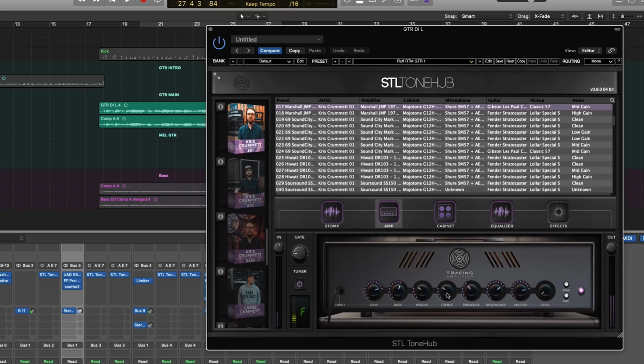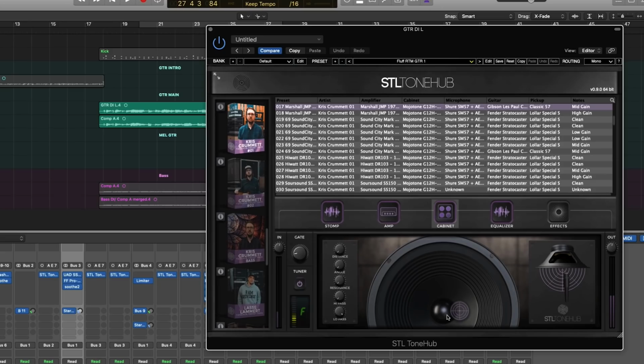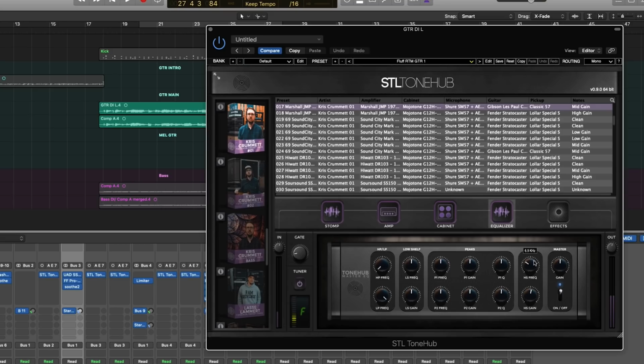Cabinet, I didn't touch. I didn't feel the need to touch it. It's basically right where the cap meets the cone. As far as EQ, I don't think I did anything. I high shelved it a little bit, 1.5 dB at 6.9K. Very, very minor to add some top end. And that's it. That's the tone.